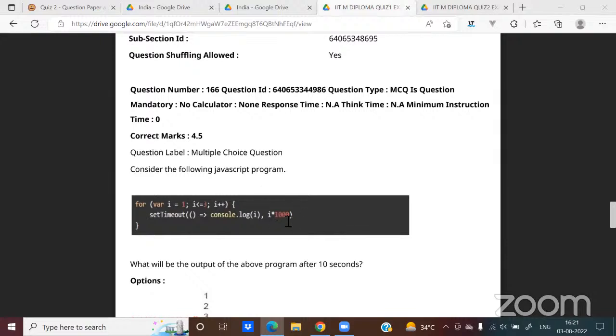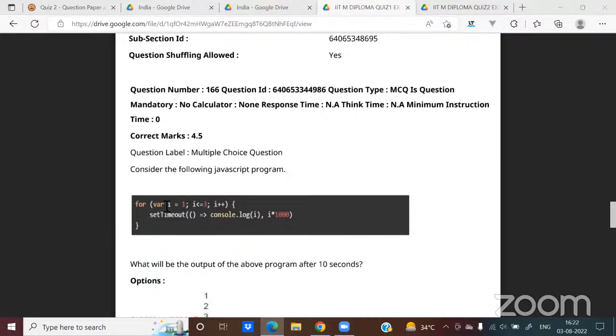The next timeout is going to be of 2 seconds. When it gets over, the value of I has not changed since then, so it would again be 4. The next timeout is 3 seconds. Even for that, the value shown on the console is going to be 4, because the value has not changed after it became 4. So that's why it is going to show 4 on the console three times.